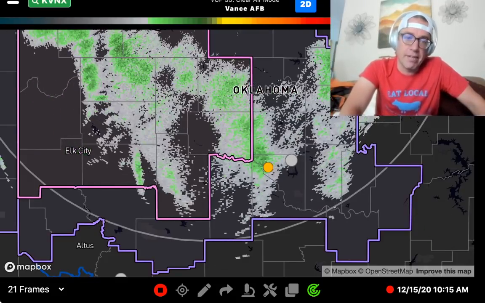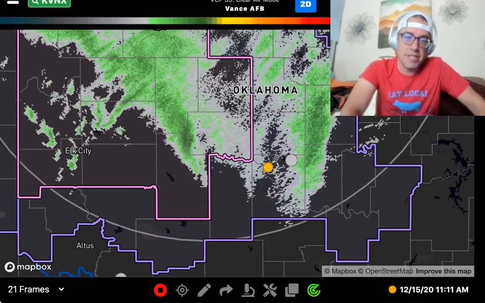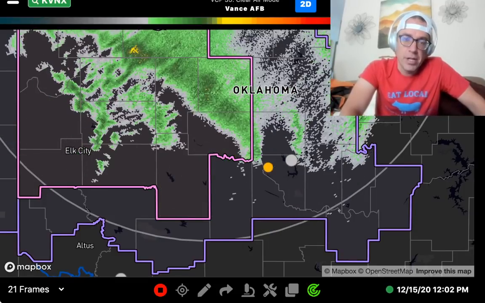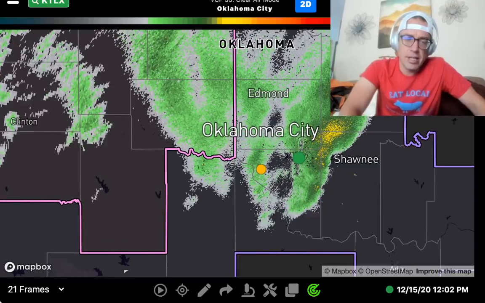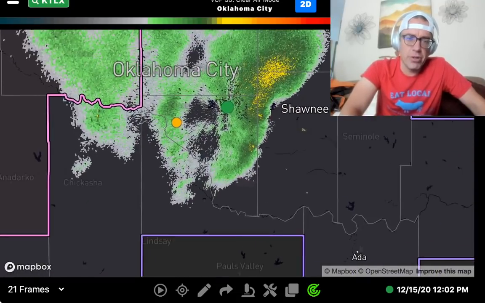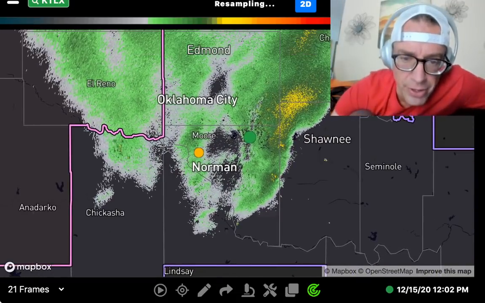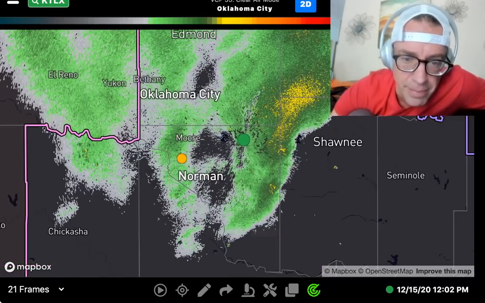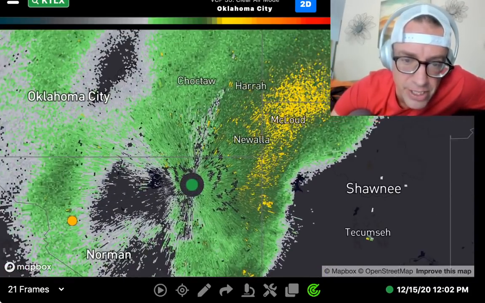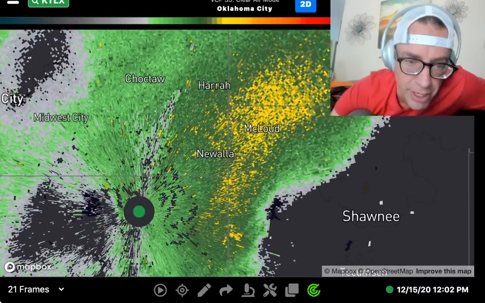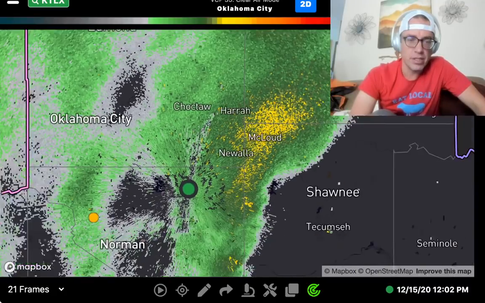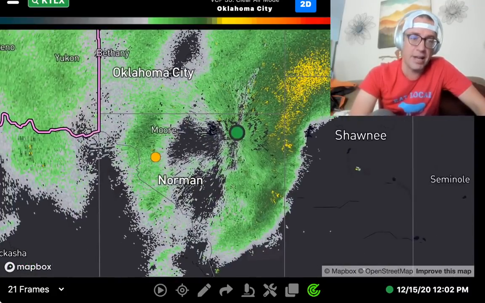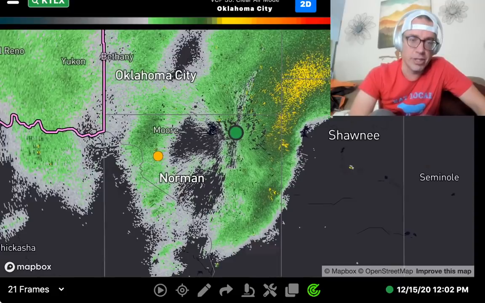You may get the tail end of this main band that's lifting off to the north, pivoting rapidly, but really winter weather advisories in central Oklahoma aren't the most exciting for snow lovers. But still, you got some pretty heavy snow there just to the east of Oklahoma City right now happening. There you can see that snow. McLeod up towards Hera, east of Choctaw, northwest of Shawnee. Some pretty good snow, but it is more spotty to the southeast of that dominant band in the winter storm warning area.